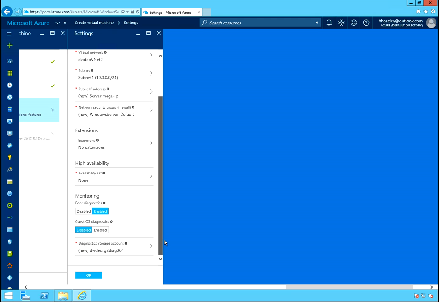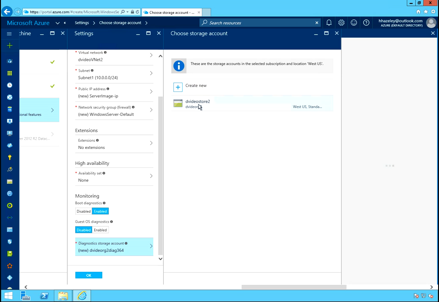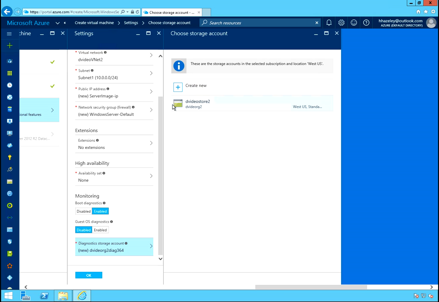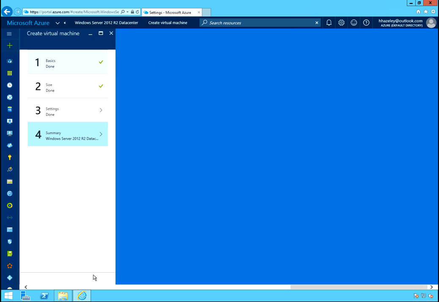All right, I'm going to enable boot diagnostics, and for the diagnostics I am going to use the same storage account. I'm going to say OK to that.